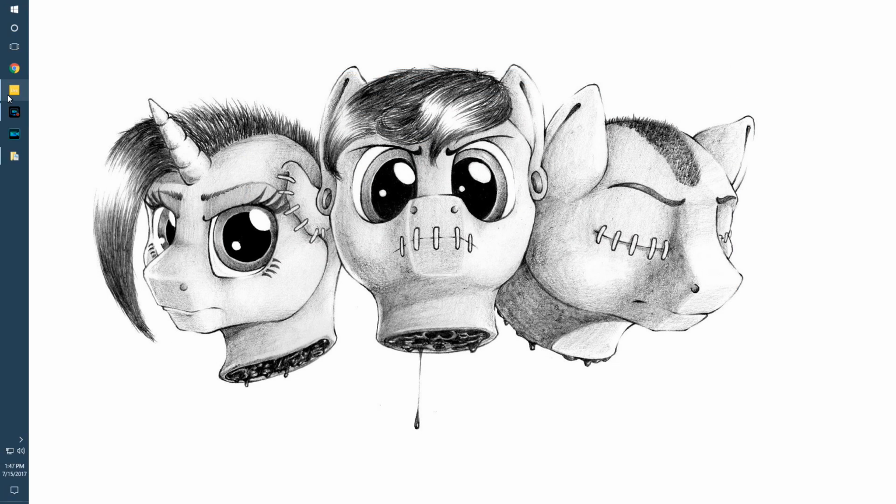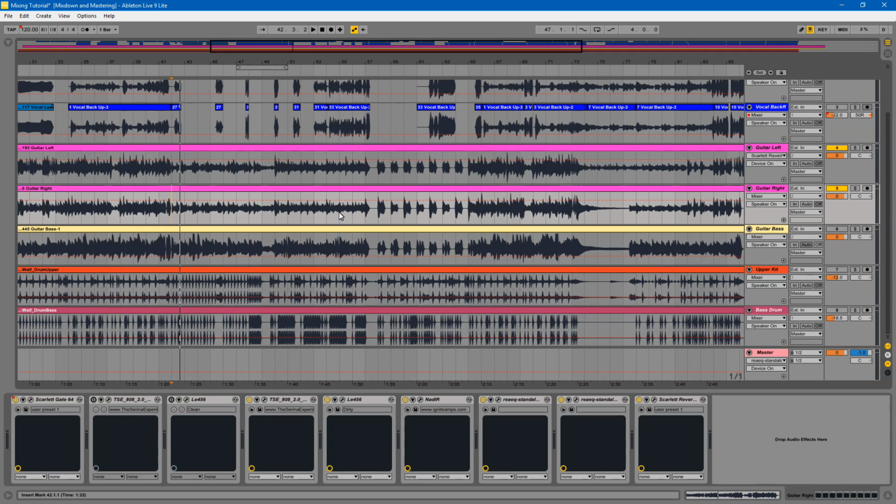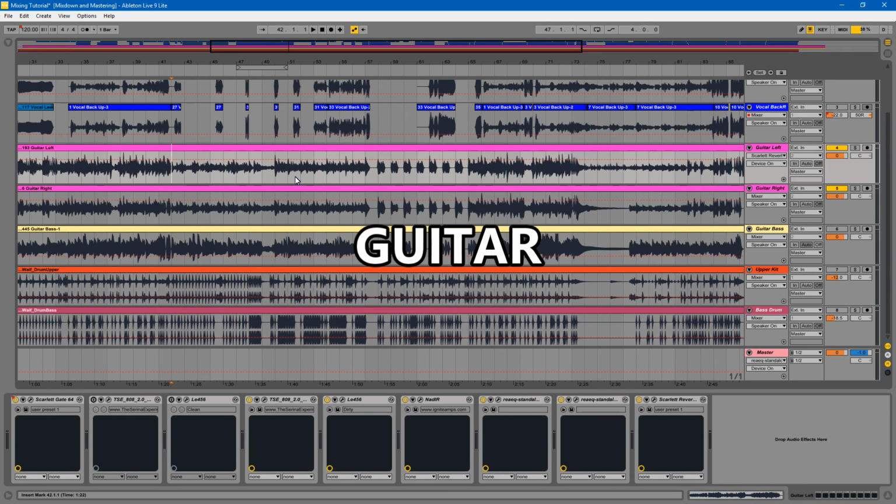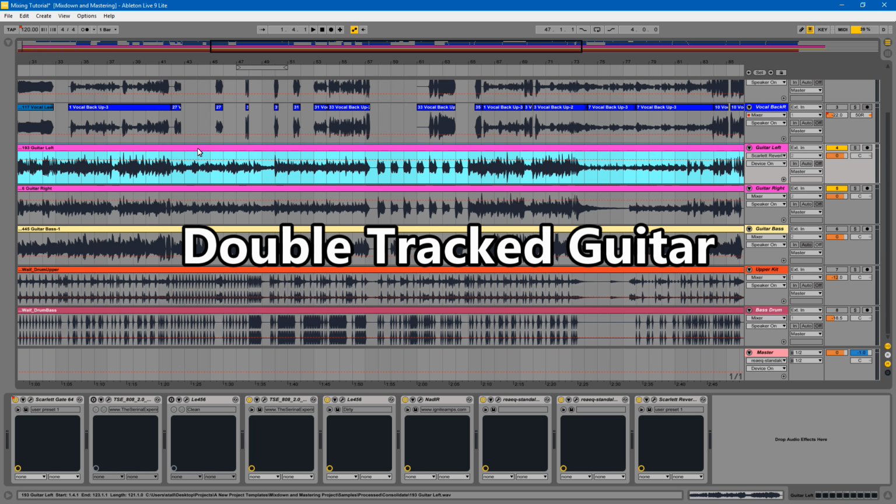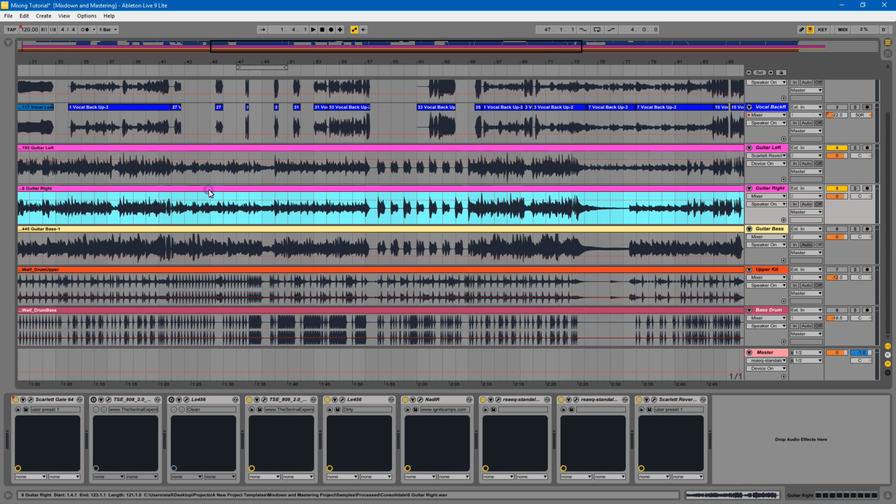Okay, so once you got your drums programmed, you can start recording guitar. So when you're recording guitar, you want to record it twice. You want one going through the left speaker and one going through the right speaker.